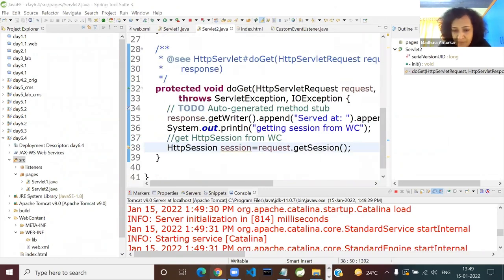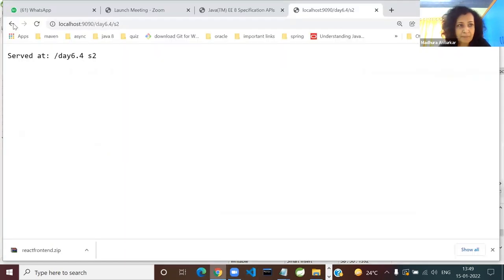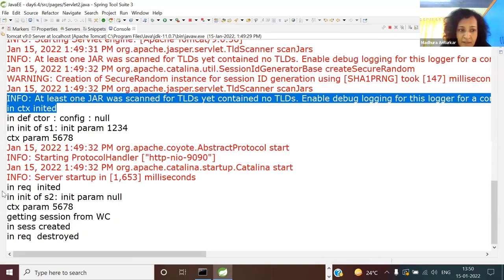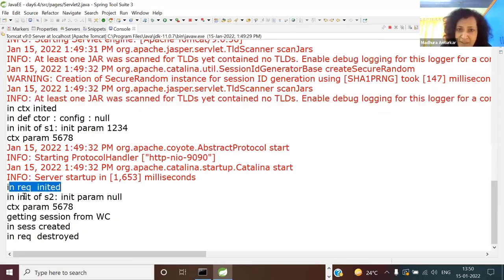Please go to the client side. You can refresh or go back and whatever. So S2. Observe and conclude. I hope you have given the request to S2, which is Servlet 2. So many things today for you to observe. So keep observing. Request initialized, and the request was sent.